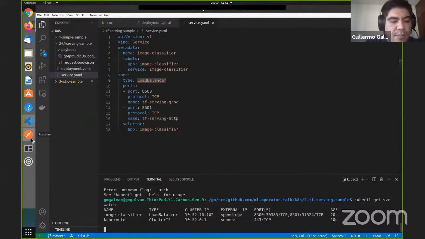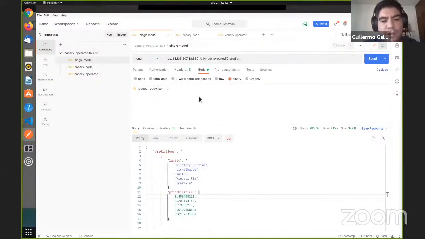While it's building the endpoint, I am going to show you how to do that call. For doing that call, we are specifying that we are making use of the HTTP port that we defined. The path is models, then the name of the model that we defined, and in this part, we say that it is a prediction. This model is going to give us a prediction of an image.